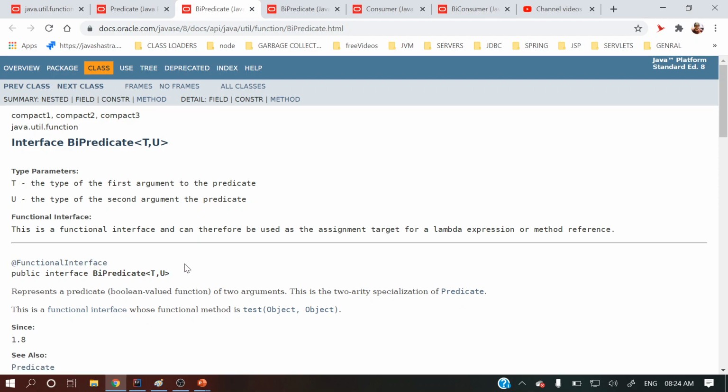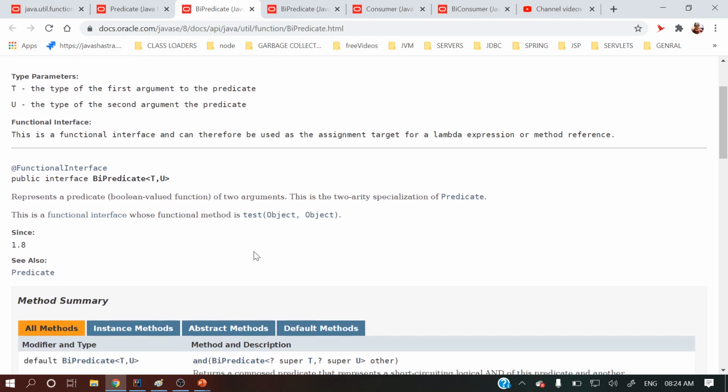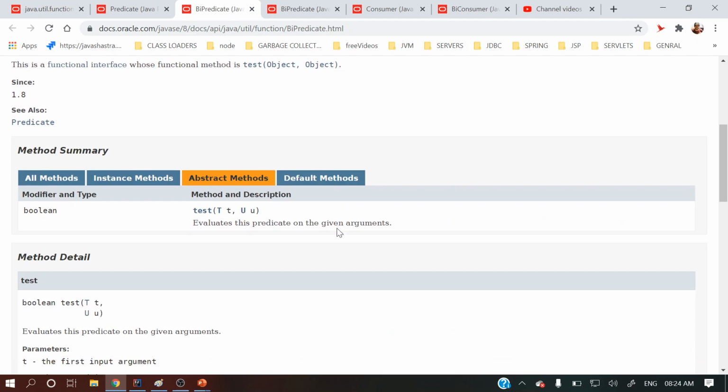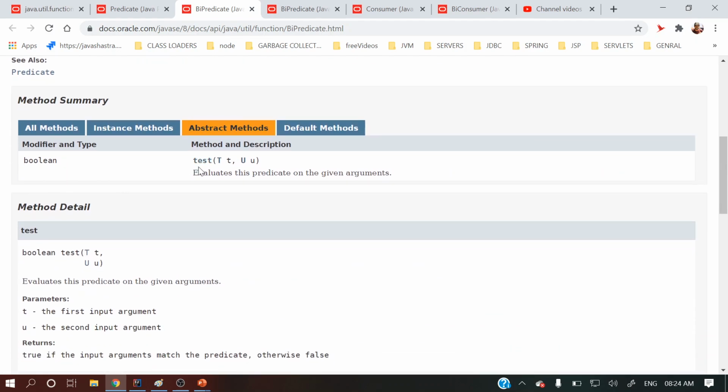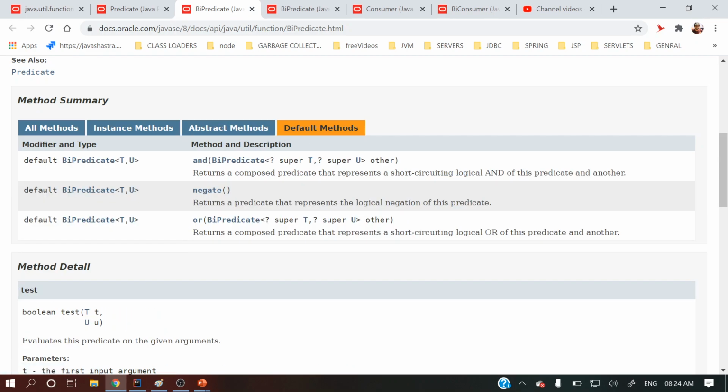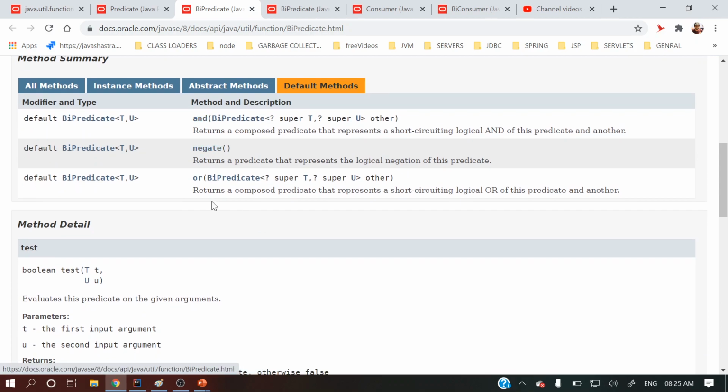BiPredicate means it will take two parameters. If you see here, the abstract method is boolean test, and it will take two parameters, right? And the default methods are and, negate, or, exactly the same, but here they take two parameters, right?